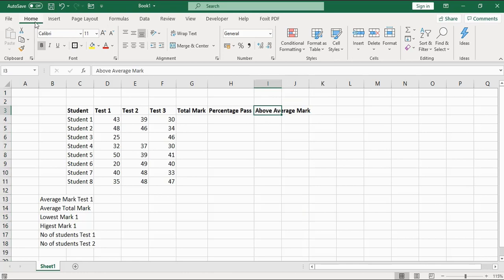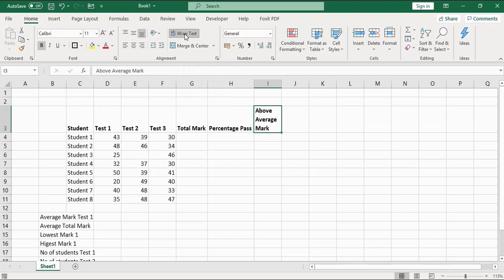Now go to my home tab, the alignment group. You would see what is the wrap text. All right, so this is what wrap text does. So when you hear the word wrap text, that is how it is. So I like what I see and I want it to be so, instead of extending the column width. So I will scroll up a little bit here.